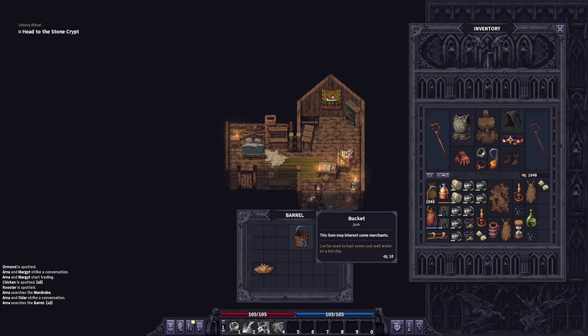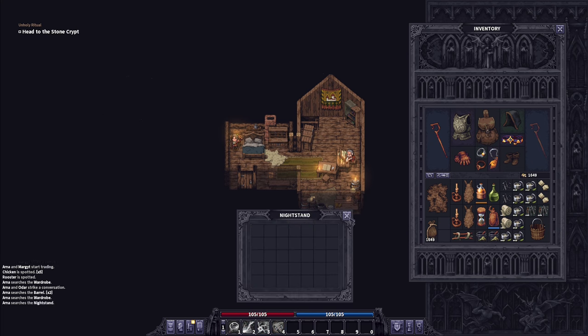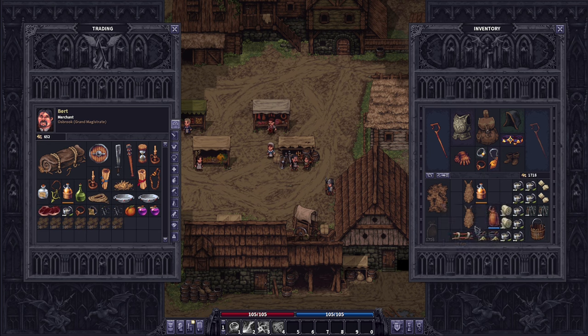Okay, let me reorganize this. The straw is basically useless. That's 10. That's basically useless. A lot of these are basically useless. Wardrobe's empty. What about the nightstand? It was also empty. Okay. Head back out. Sell this stuff. What you selling? Go ahead and buy. Buy these.